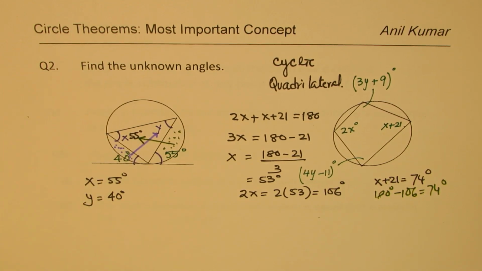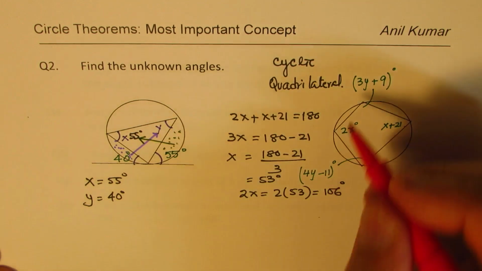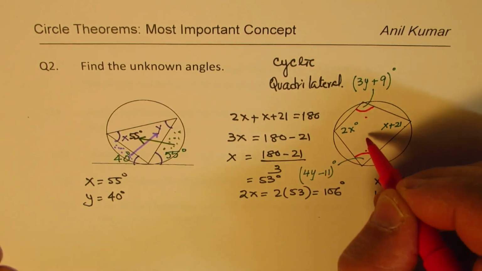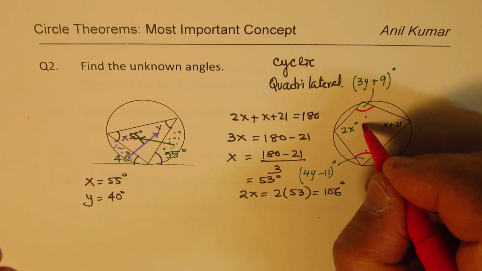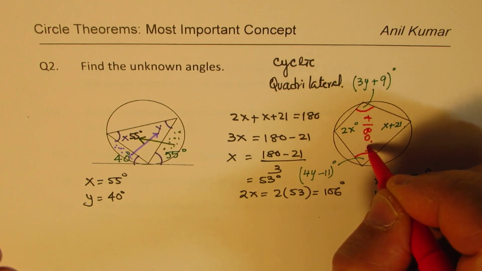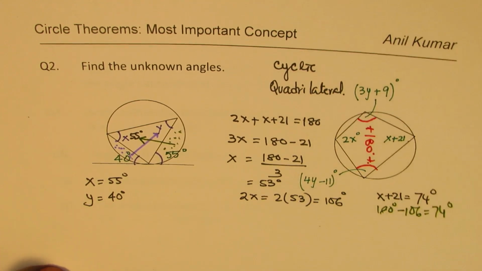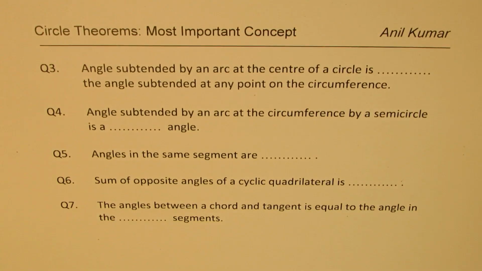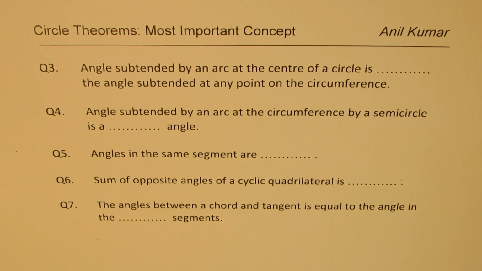So I have done 2 of these for you, and these 2 I'll leave for you, right? So try to figure out this one. Solve this yourself. Their addition is also 180, right? So they also add to 180 degrees. So figure them out. I'm leaving that for you to do, and write your answer in the comments. That'd be good. So I think you've done the questions, which gives you the insight into our theorem.